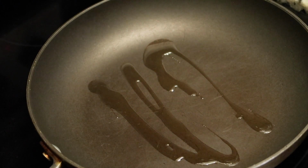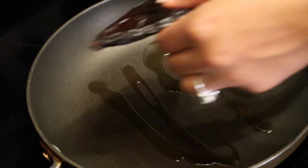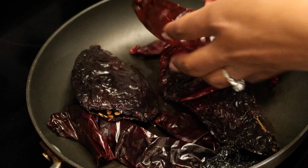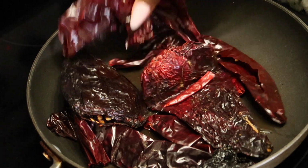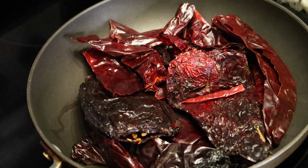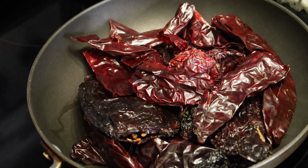Okay, here I am adding a little bit of avocado oil to my pan, and I'm gonna throw my chilies in and start to blister them. Her recipe calls for canola oil, but I use avocado oil just because it has a higher smoke point. So adding those to the pan and making sure that my fire is about medium to low so that they don't burn, and I'm gonna continue to move those around until they're good and blistered.